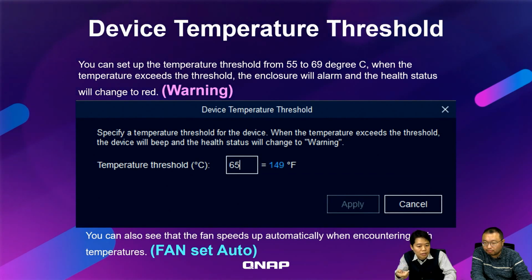Also, you can set up the temperature threshold from 55 to 69 degrees C. So when the temperature is out of limit, our enclosure will beep, beep, beep, and the health status will change to red. It's a missile warning. And in the meantime, you can also see the fan speed up automatically when it detects higher temperatures.